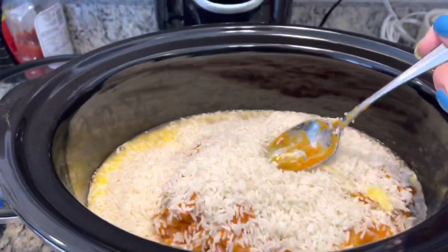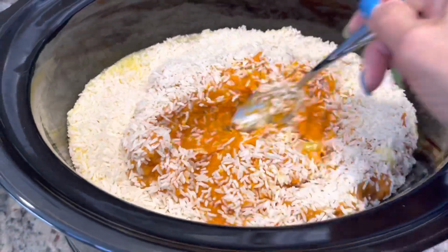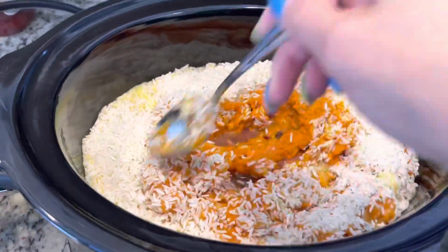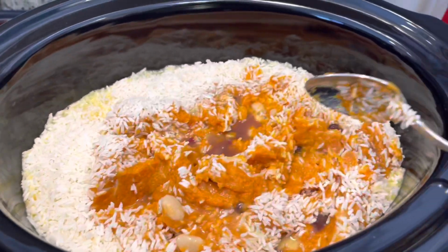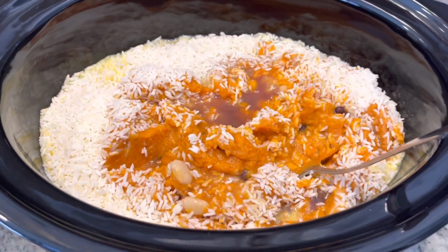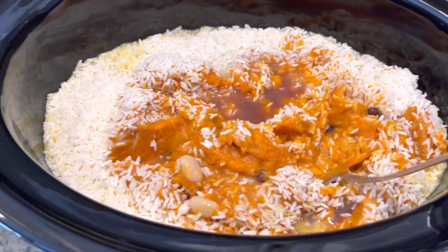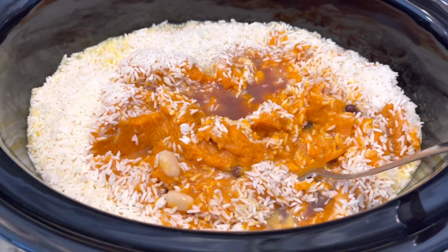Okay, so this is halfway through. I put in the meat and the beans, the pumpkin, and the eggs. I do not drain the beans. I'm so sorry about my voice, you guys. I am wiped out. This is taking all I can do, but like I said, he's out of food and I have to make it. So it'll crock while I go back to bed.